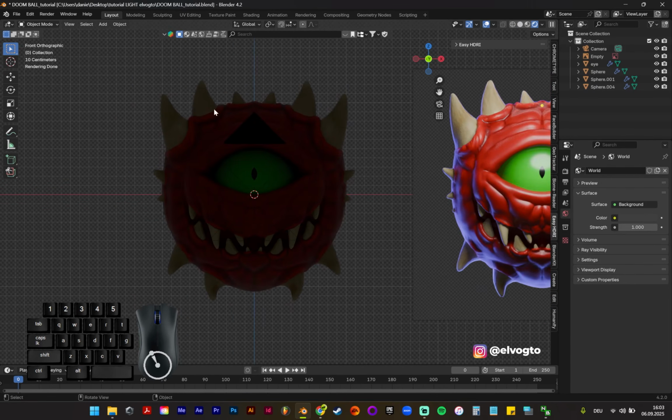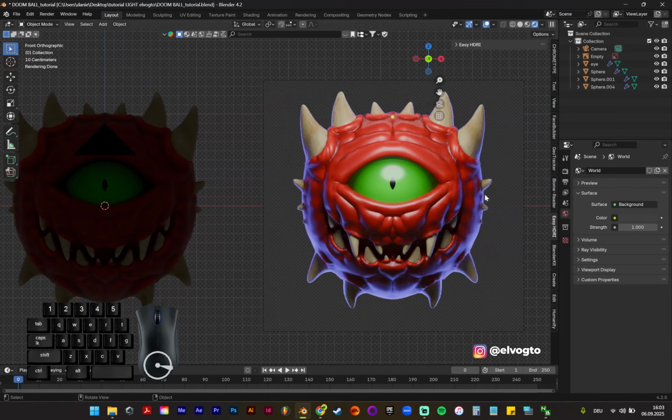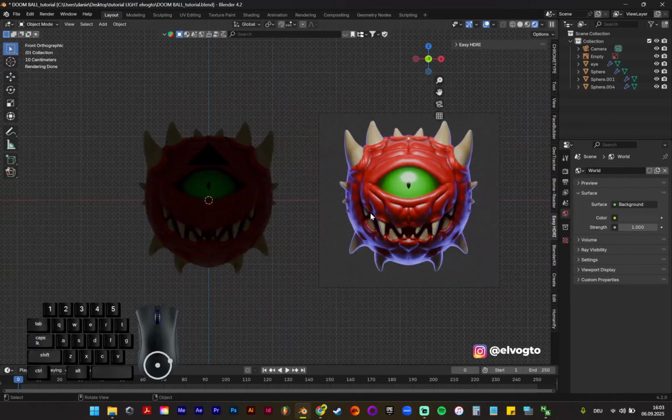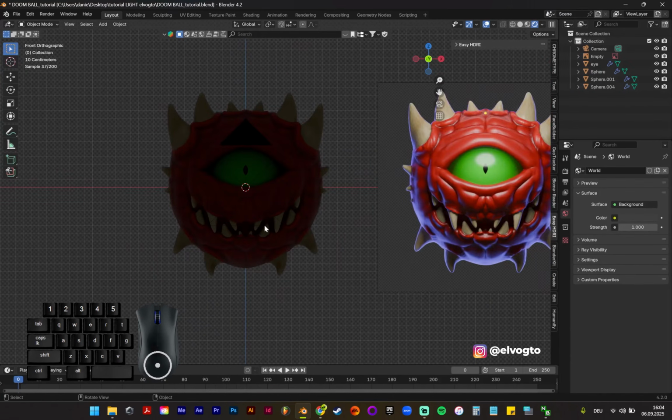You can see there's no lighting yet, and we have our reference picture, and we try to recreate the same lighting like we have here. Basically, you need to set up three light sources, and you can already have a similar result. And let's start with this.